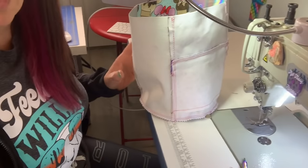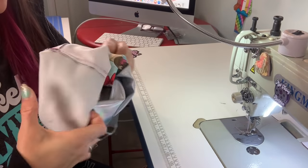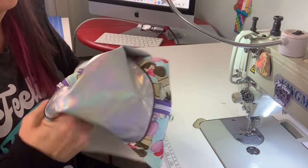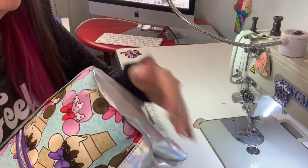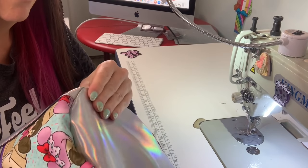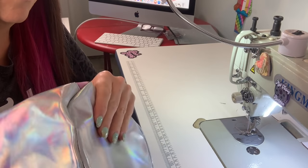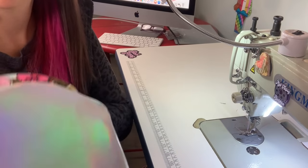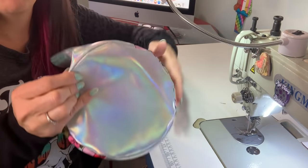I'm going to just turn this out and we'll see what we have real quick. And then we're going to add our handles and head to the interior of the bag. Oh my gosh, my daughter will love this bag, I think. Now just kind of roll the seam out in between your fingers here. It will look better when the lining is in it as well, and it'll help it stay.